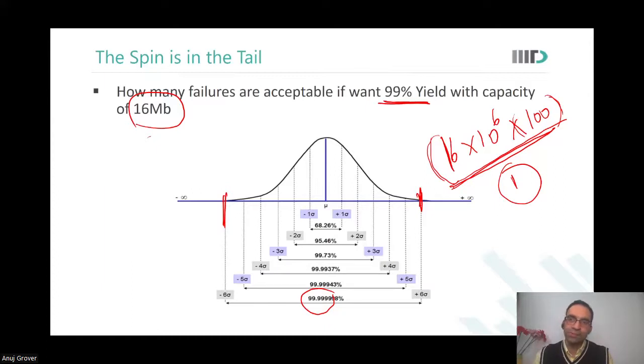Sir, I understood this Six Sigma thing, but this is okay for the 1 megabit example. We even design memory in GBs, so in that case 6 Sigma is also not sufficient. We are supposed to go to 9 Sigma. No, for there we will go to repair mechanisms. We'll talk about repair, don't worry. But when you verify your designs, you have to verify them for plus minus 6 Sigma, not the management wala 6 Sigma.